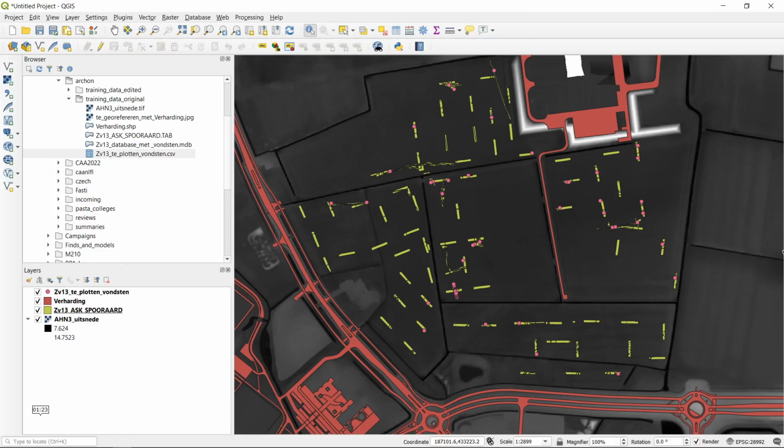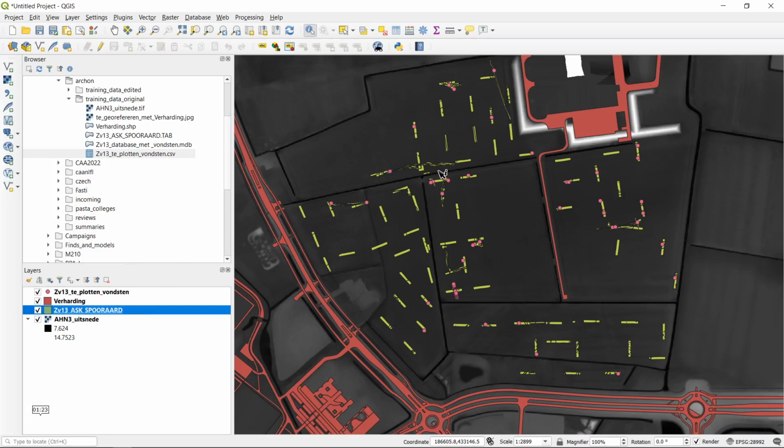Okay, so one of the most straightforward tools to ask questions to your data is to use the Identify Features button that you can use to click on any feature in your map canvas and assess the related information to that feature. An important thing here, which is different, for example, than in a software package such as ArcGIS, is that you select first the layer that you want to query.